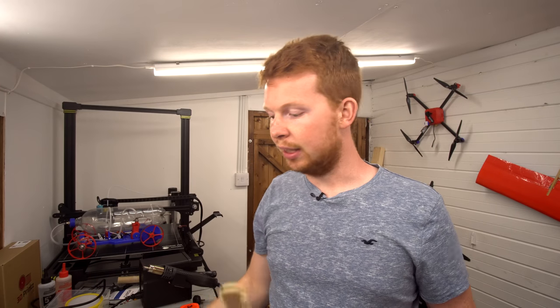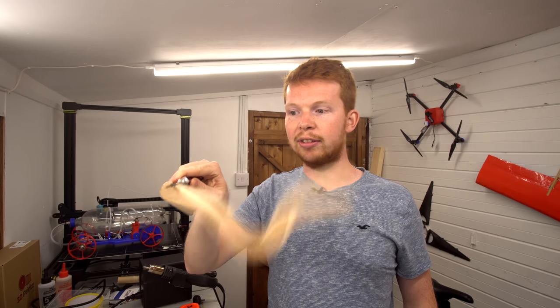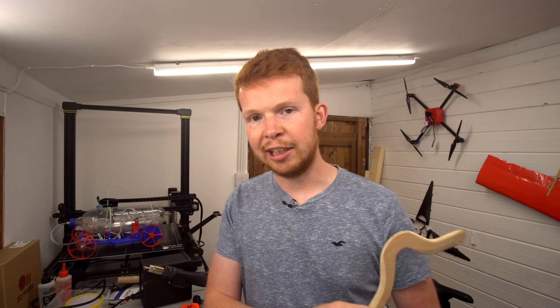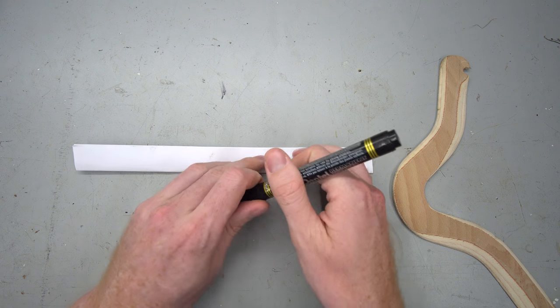And what this means is that if I put a pivot in this notch, I can swing this boomerang round and it won't come off. So that allows me to spin the boomerang. But how will I launch it? Let me explain. So this boomerang launcher is essentially going to be a torsion catapult.